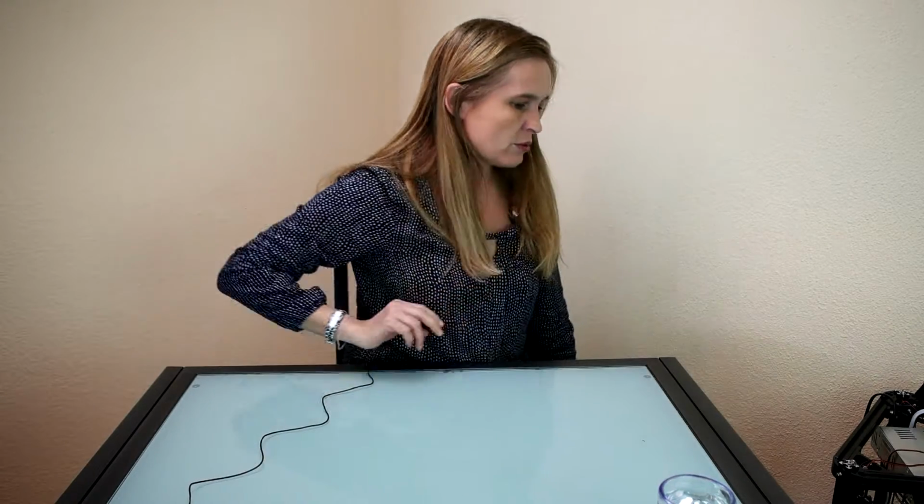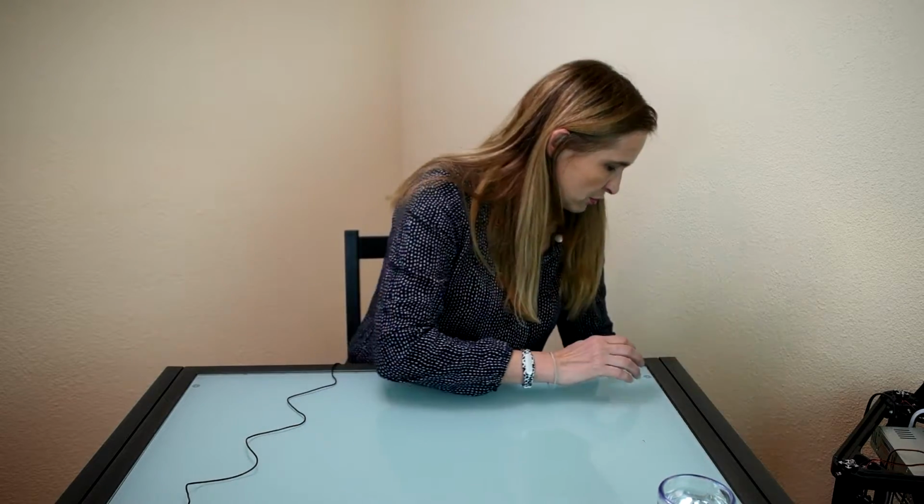Okay, I will do the rewiring on the printer, and then afterwards I will give you my review about it, what I think about it. So my initial thoughts are it prints really well. I will show some prints that I made.